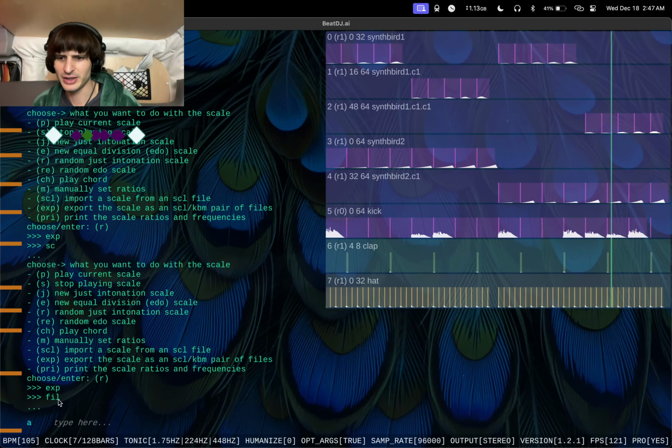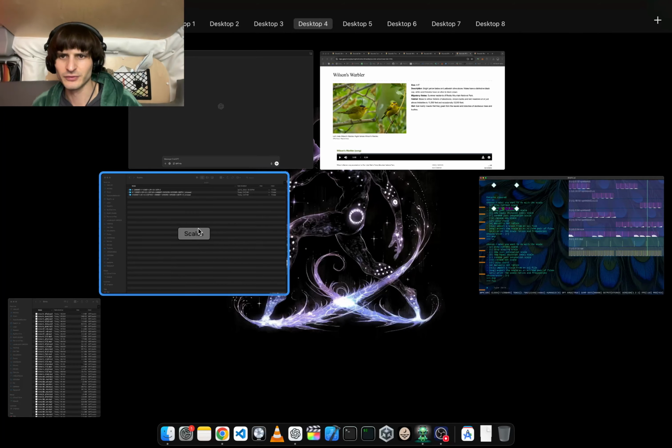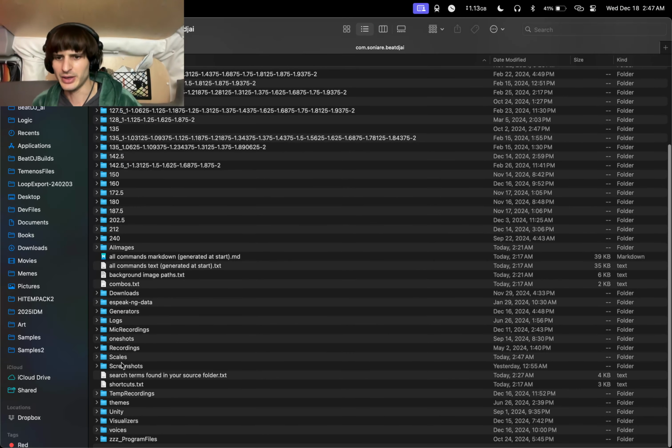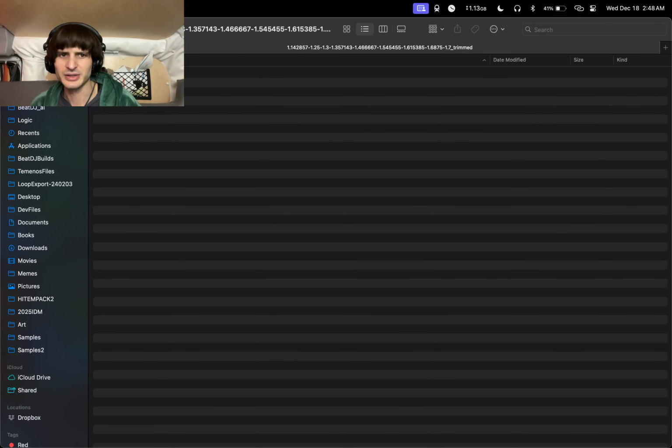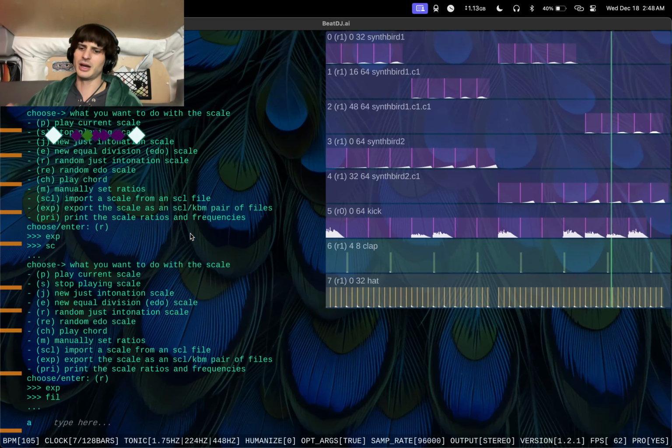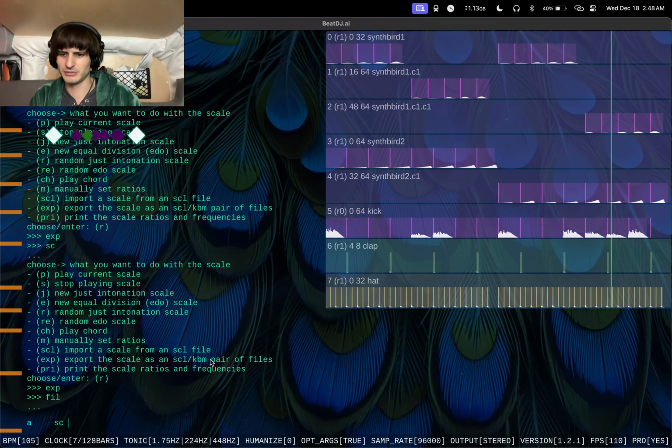So you can run FIL to get to this folder with everything, and then open the scales folder, and you can see today we exported this, and those files are not there. There should be files in here, but they're not. So that's broken.